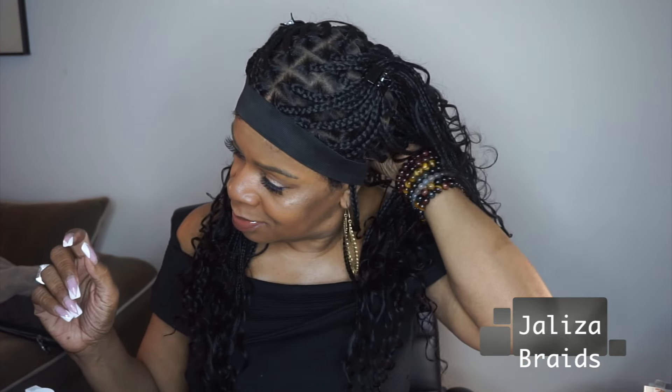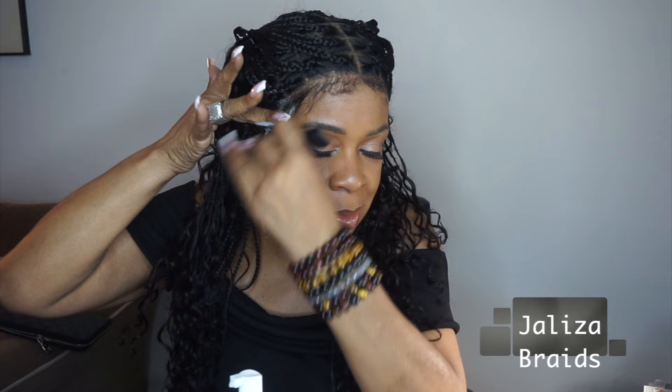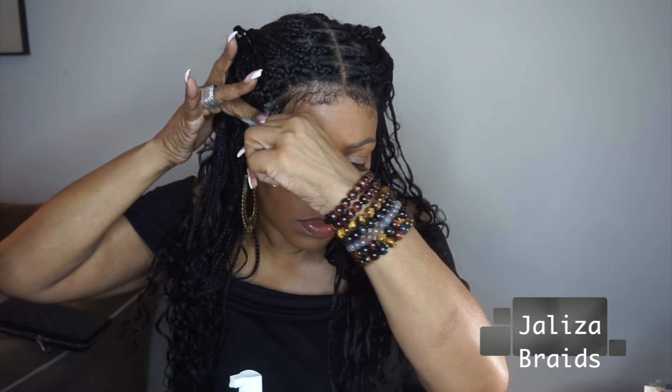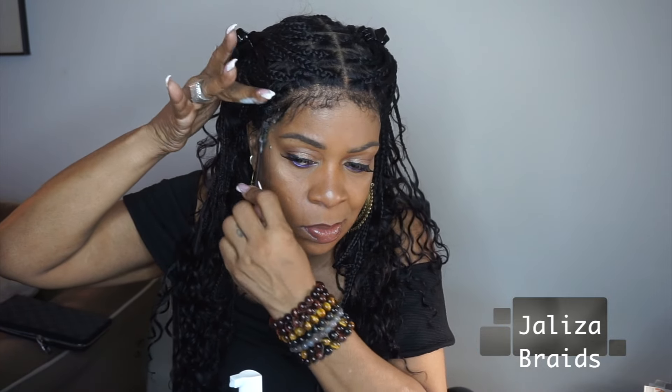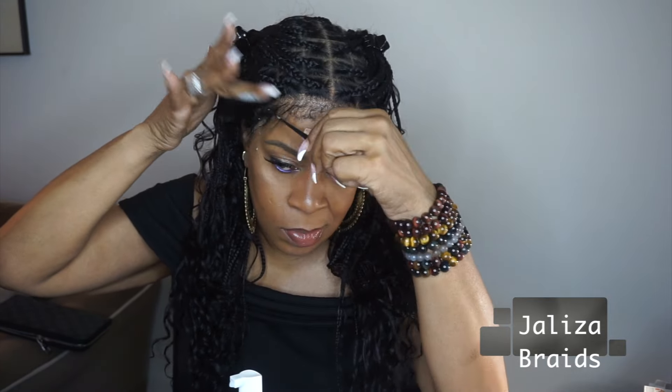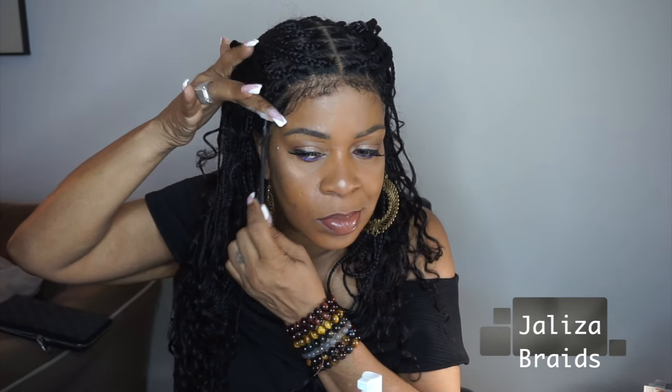So now let's just take that band off and see what we're working with. I am going to go back in and take a lot of that baby hair out even along the sides because it's just not something I really love. So I'm just molding it down now with a little bit of mousse to sculpt it just a little bit more, until I remove it — I'm definitely going to either tweeze it out or just do a little pulling. And there I am just sculpting the side and getting that sideburn together.